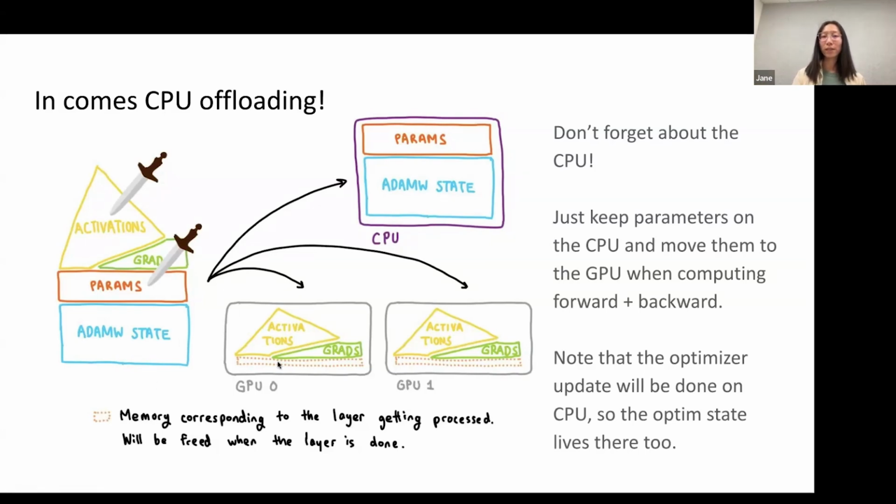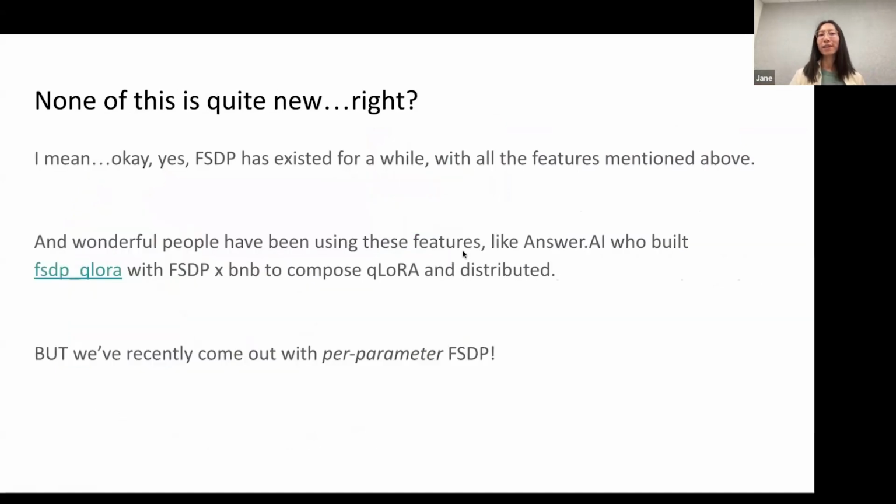Note that GPUs are accelerators. They're meant to do beefy work, and your forward and backward are usually the beefy work in a model. For the optimizer step, people say it's fine, we don't need the GPU for that. So we'll only bring in the parameters for forward and backward, and then put them on CPU now, which means the optimizer step runs on CPU. You also save a lot of space on your GPU if you don't host your whole Adam state there. So there's that.